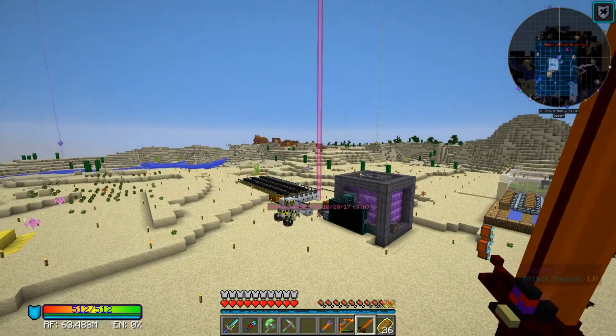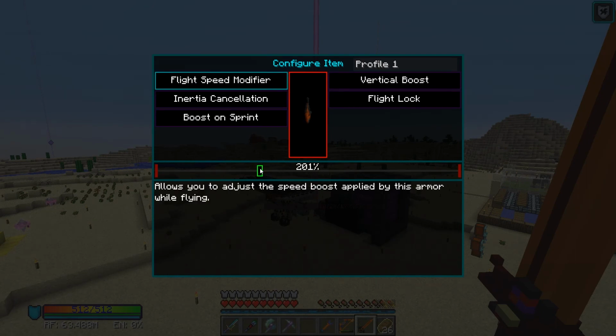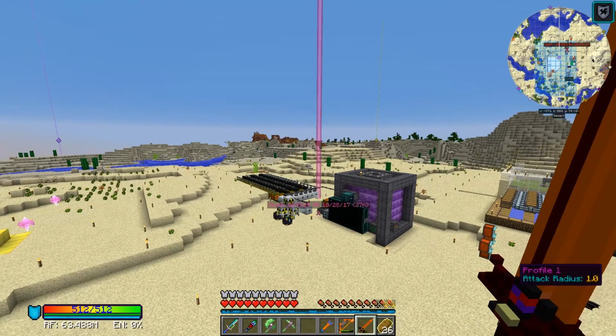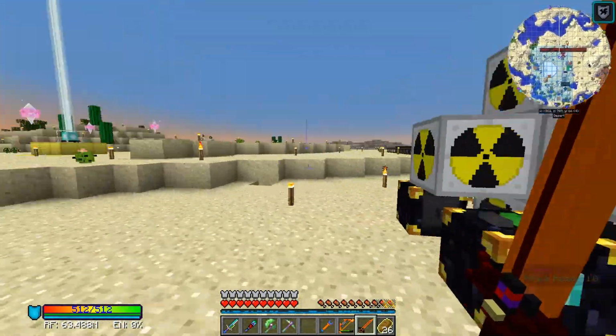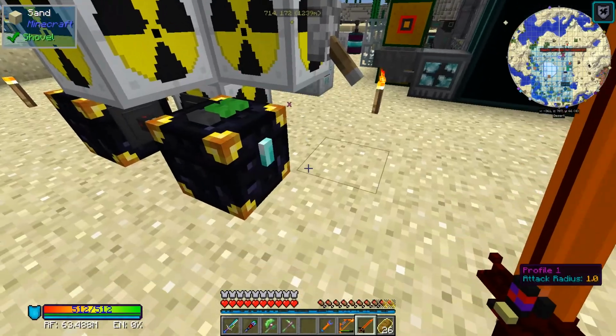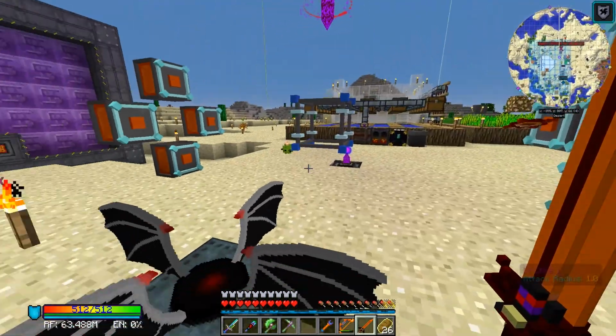Maybe my flight is a little bit too quick. I think my flight is a little bit too quick. I can't keep up with the screen. Go 200. Yeah, but that's not bad. This thing's working? Oh no, this is the machine behind. So yeah, this is pretty cool.